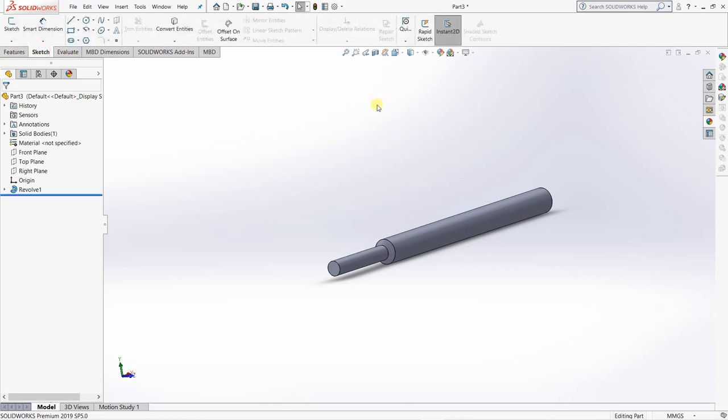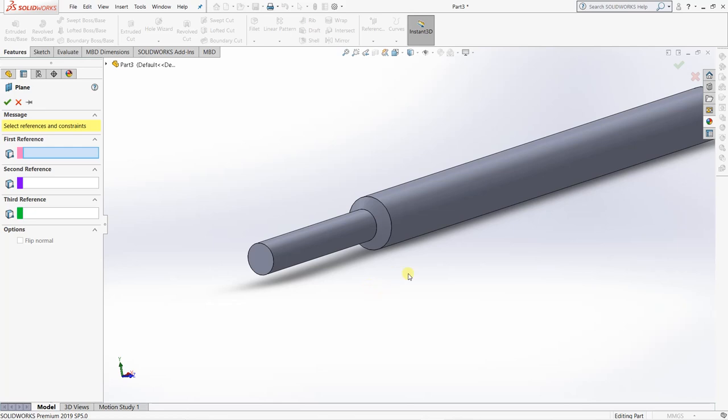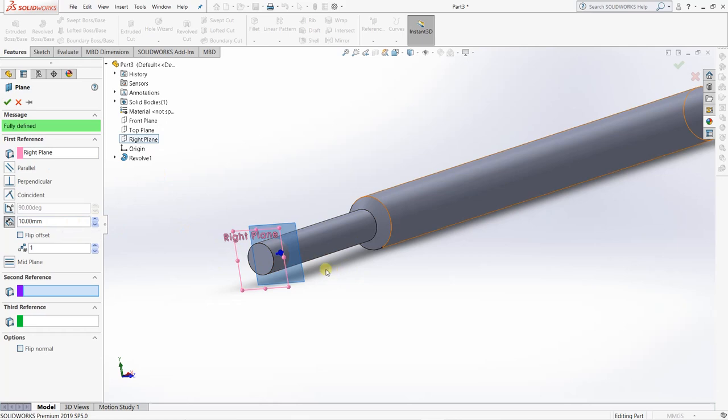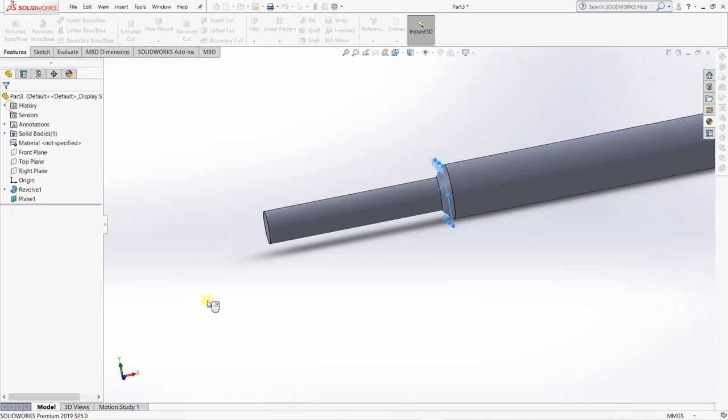For the helix, we need to create a sketch of the circle. First we need to create a reference plane here. For the reference plane, I will use the right plane and give the dimension. The total dimension was 65. We need to create a plane midway, so instead of 65, we will give 67. Okay, so this is our requirement. Click on OK.